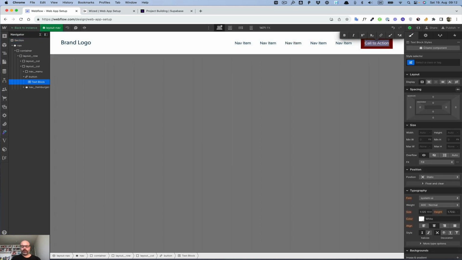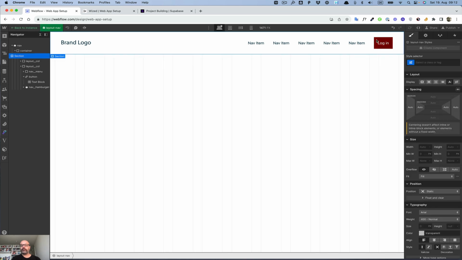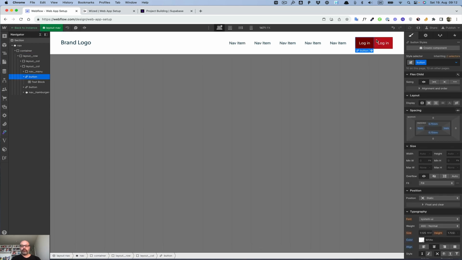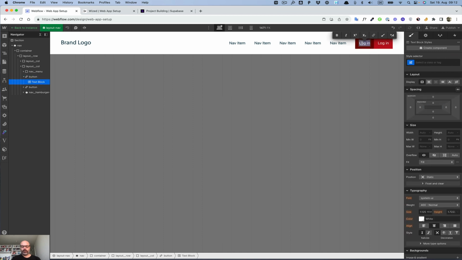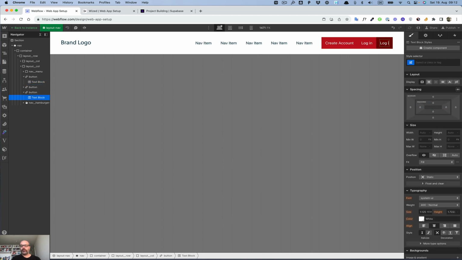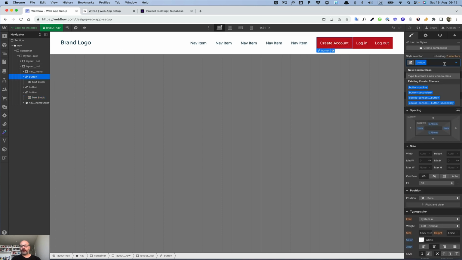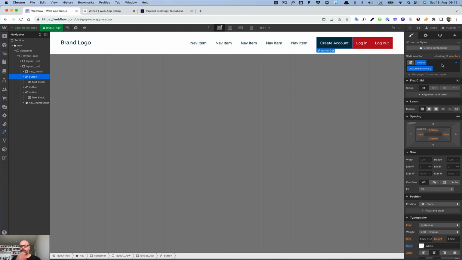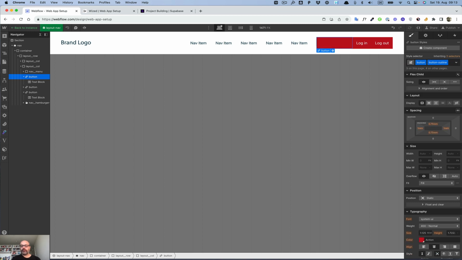So this is gonna be log in, paste, and this is gonna be create account, paste, and it's gonna be log out, and this we can make secondary button. Now let's make it an outline, and then that's that.